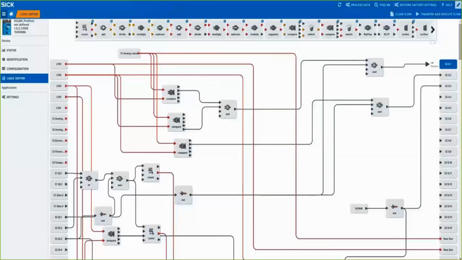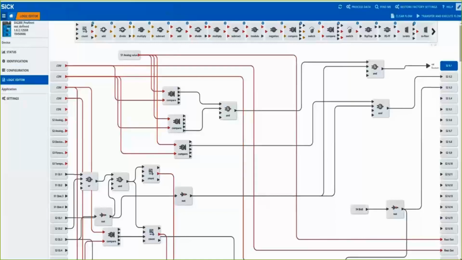So data flows from left to right, and we pass that information over to these blocks on the right, and you can see S2 IL1 is highlighted there. So that's connected to port S2, and input logic 1 is what that's referring to. That is actually connected to the device called the SIG100, which is connected to port S2. And what we'll see in a second, I'm going to bring up the SIG100 logic, and we'll be able to see that S2 IL1 is an output on the SIG200, but when we go to the SIG100, you'll see that it then becomes an input on the SIG100.